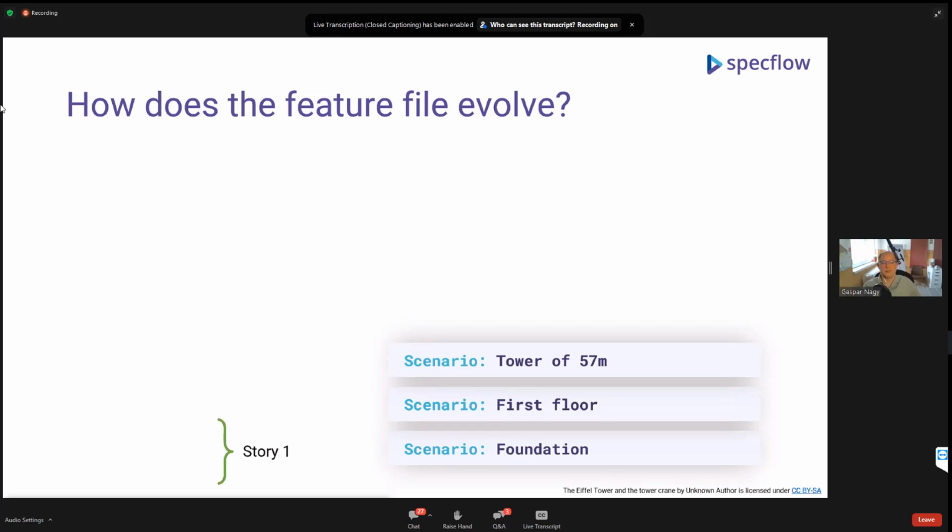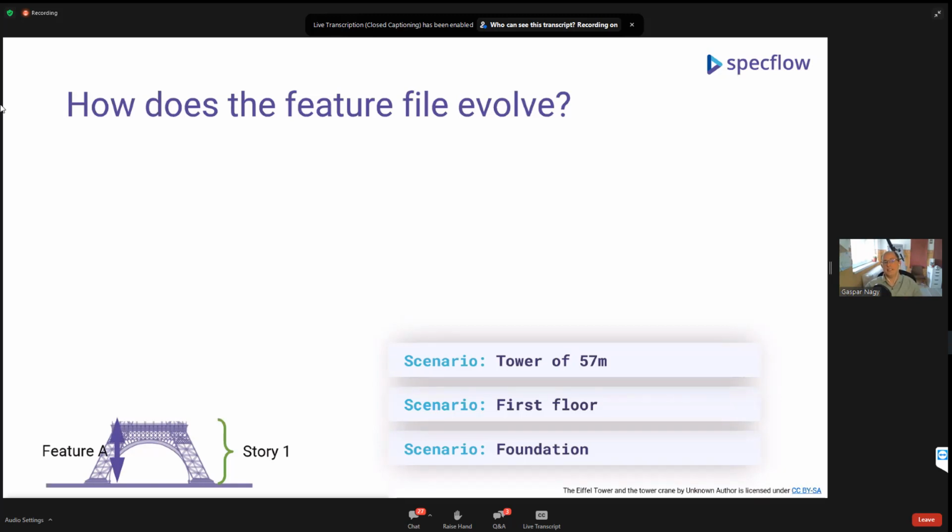We can describe these scenarios, automate those scenarios, and then start doing the work, and hopefully at the end we will have the first story finished. Now we have a feature which is just that small, but that thing is already implemented.